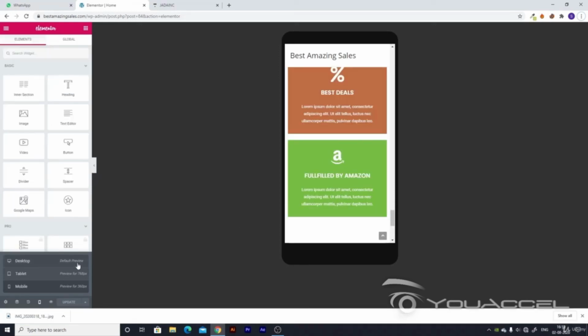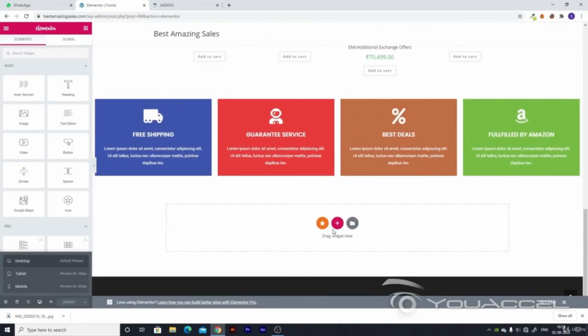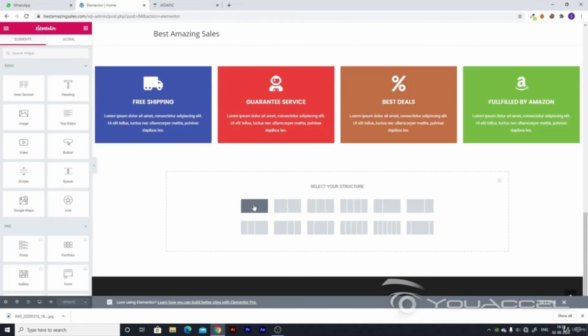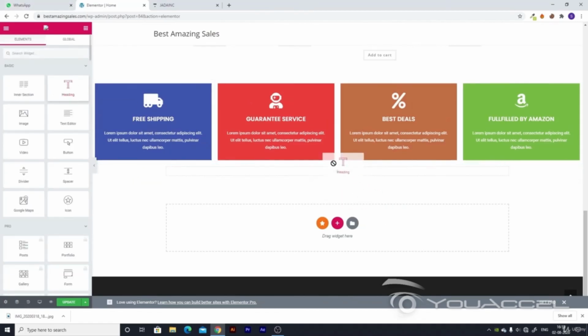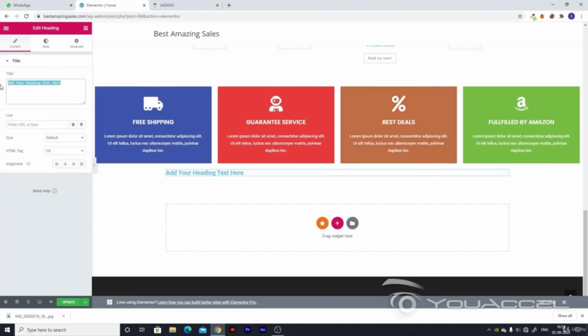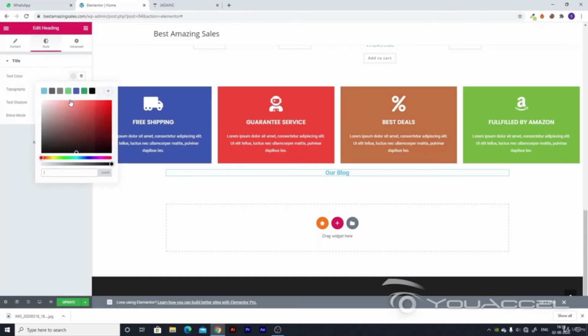Let's now switch to this desktop mode, and let's create a new section with only one element, as we'll just be adding text right now. And for adding the blogs, I'll tell you how you can write a blog that is effective and SEO friendly. If you don't know what SEO is, it is basically search engine optimization, and search engine optimization helps in ranking your website higher on the Google search results.